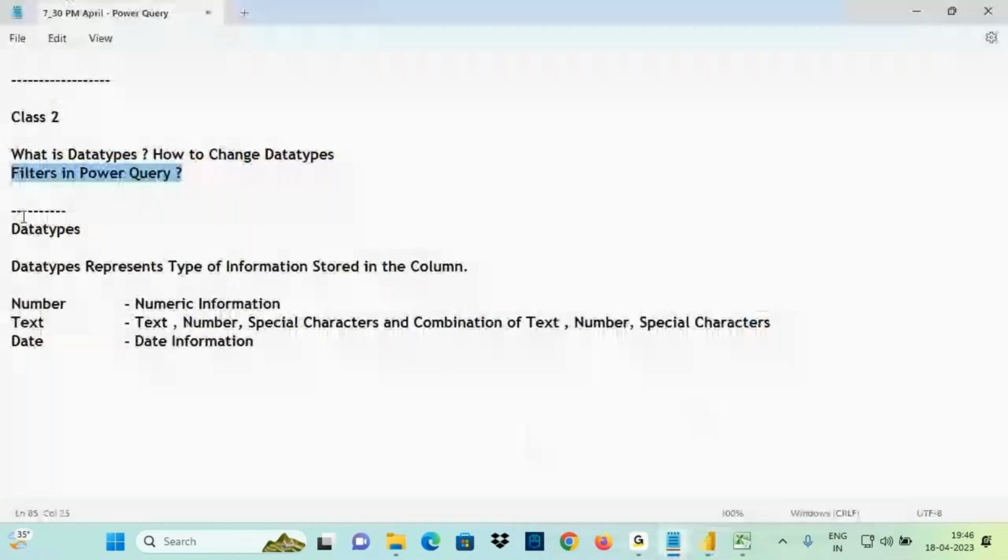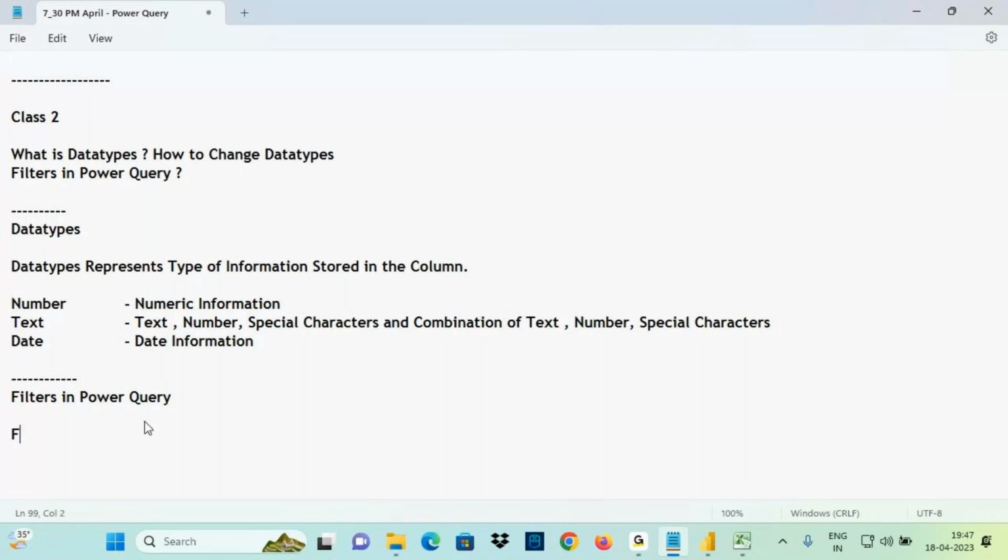Let's talk about filters. The next topic is filters in Power Query. What is the purpose of filters? Generally, in data terminology, don't go to Power Query terminology yet. In data terminology, when we have complete data, to show a subset of data from that complete data, we use filters.